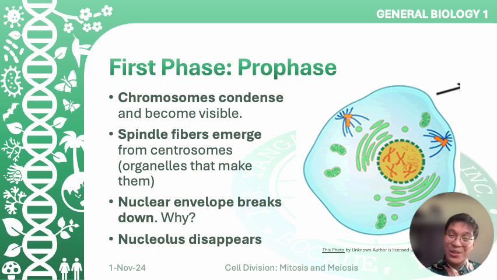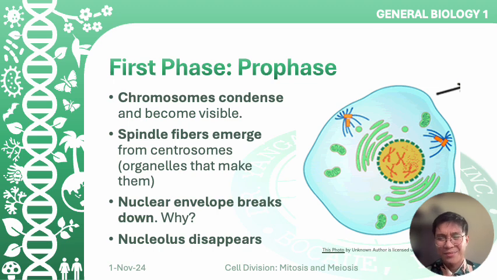So, you have to expose your DNA into the cytoplasm. Your DNA here is now in the form of chromosomes. So, they will begin condensing. Madali mo na sila makikita, no? Especially with stains, no, that you will put on the cell or the tissue line, di ba? Yan. So from there, the spindle fibers will begin to emerge from the centrosomes. Again, these are the centrosomes, the organelles that will make all of these spindle fibers, no, patungo sa mga chromosomes, no? Ayan. Then the nuclear envelope will break down and the nucleolus will disappear.